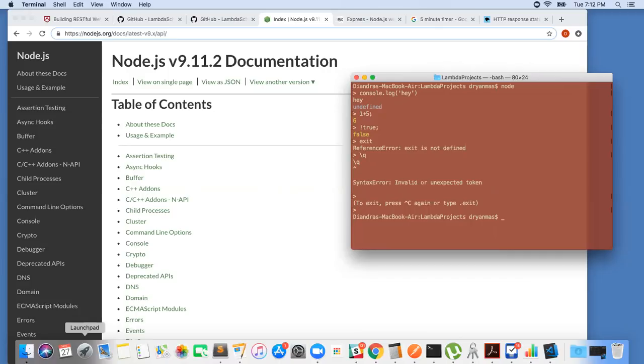So what is the tool that we use? What is the framework on top of Node that we like to use to build servers? Anyone know? I think I mentioned it briefly already. Express, yes. Express is a wonderful, wonderful thing.